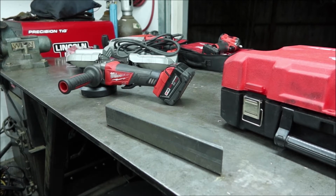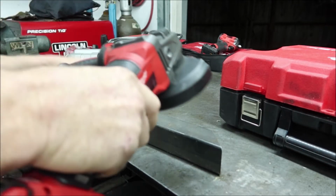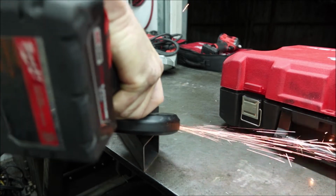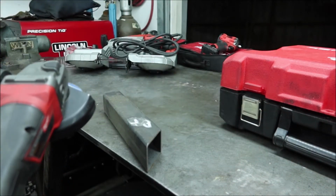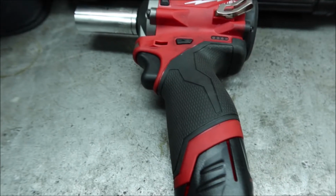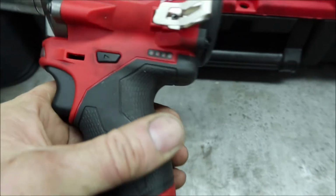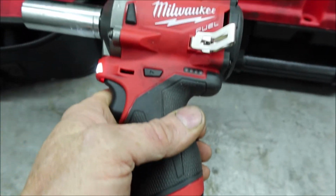Yeah, and this grinder also has quite a bit of power. And yes, I am wearing safety glasses in this. Yeah, another great feature on all these is the battery indicator lights, so you can tell how much the battery's charged.